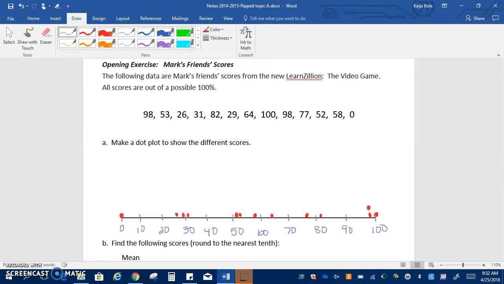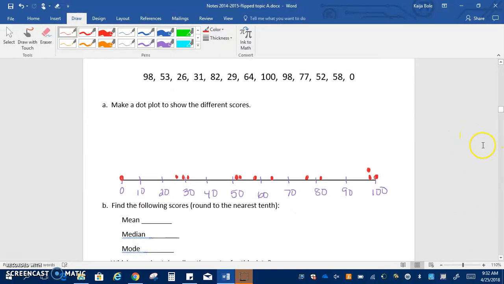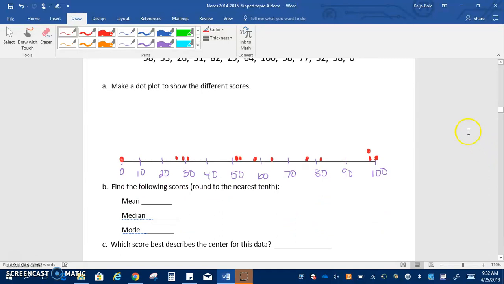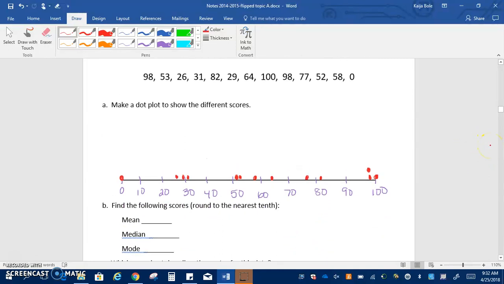Okay, so find the following scores and round to the nearest tenth. So before you go and you find your mean, median, mode, or range, I always say put them in order. So I'm going to list them up here at the top. Alright, so we're obviously going to start with 0, and I'm going to cross them off as we go. So 0, and then we had a 26.